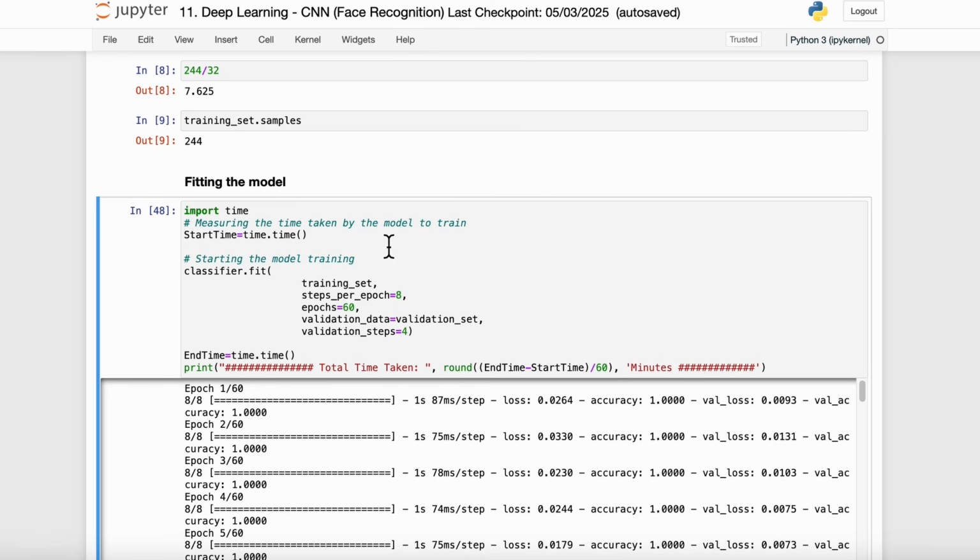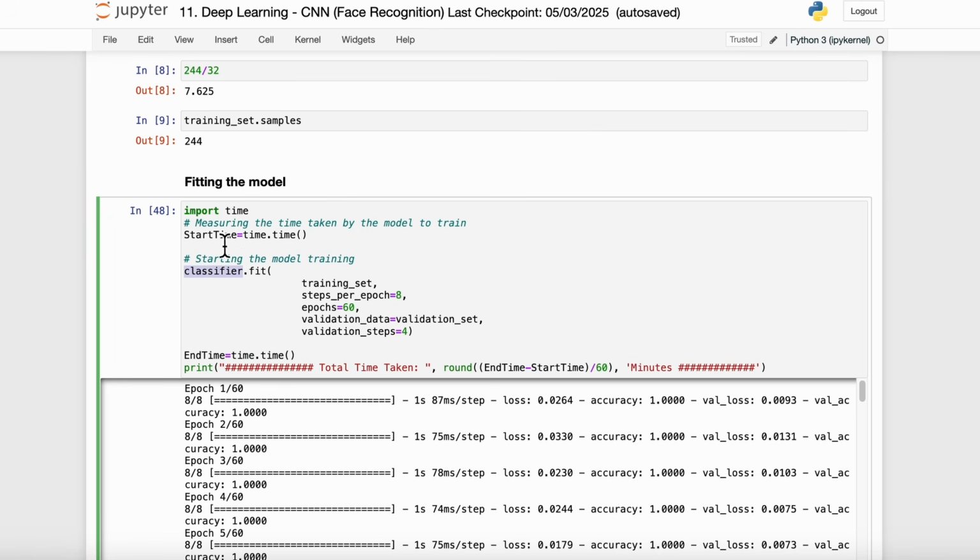So now it's time to train the model. I'm using a time module here to record how much time it is taking to fit the model. I'm taking a timestamp here, the start time and the end time, using the time method. And then I'm simply subtracting the start time from the end time and dividing it by 60, because the difference will be in seconds, and it will give me how many minutes it took to train this model. Now, depending upon your system's configuration, it might take less or more time to train the same model. So how are we exactly training the model?